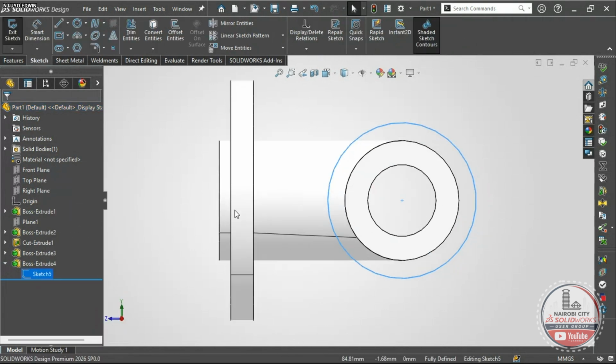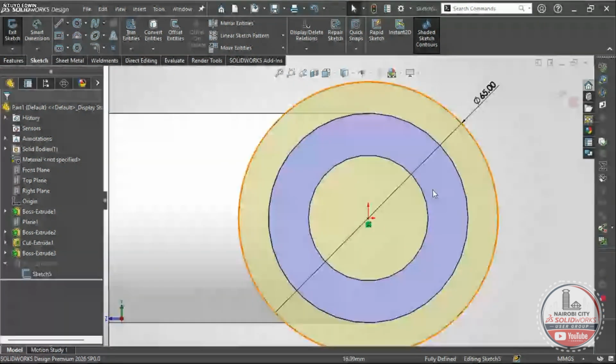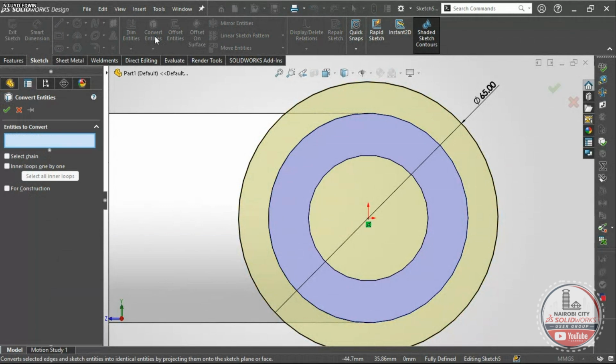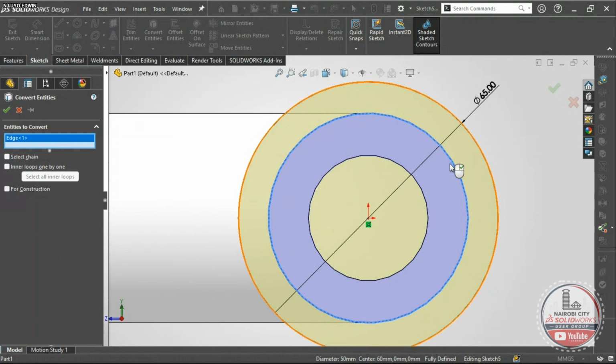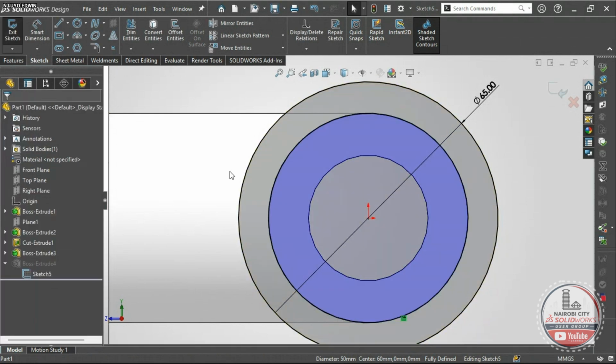When you say edit sketch, you can come back to this. Then you just need to select either this or the other one, and convert entity. So I'm going to go to convert entity, and now I'm just going to choose this and I set it.